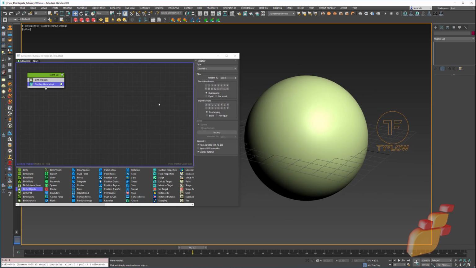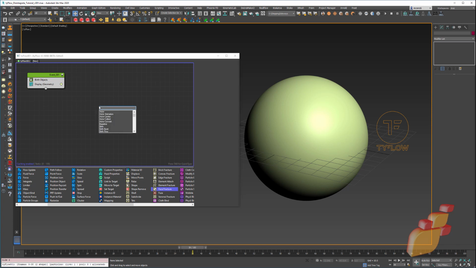This is now the tyFlow, and we're gonna use a phase fracture. I just hit F on the keyboard and it'll jump to that. Otherwise you can do tab here and type in phase and it'll also pop up. There's our phase fracture.